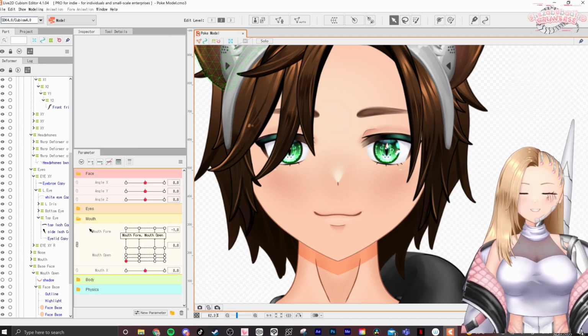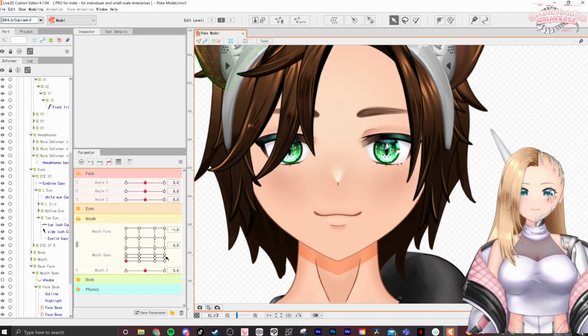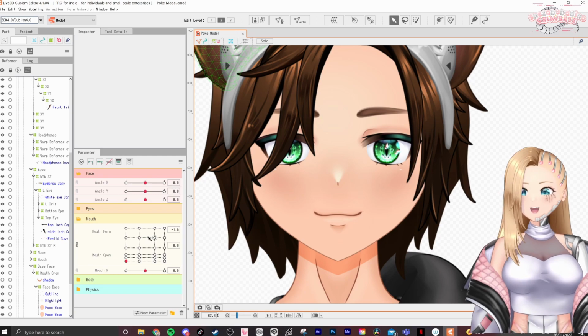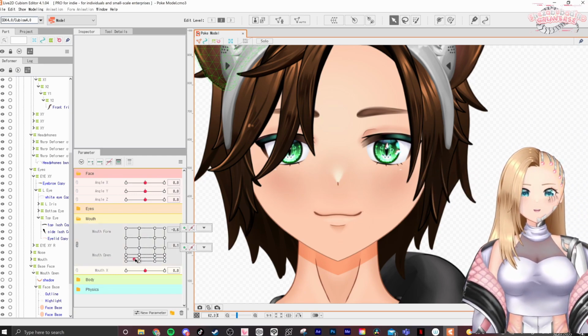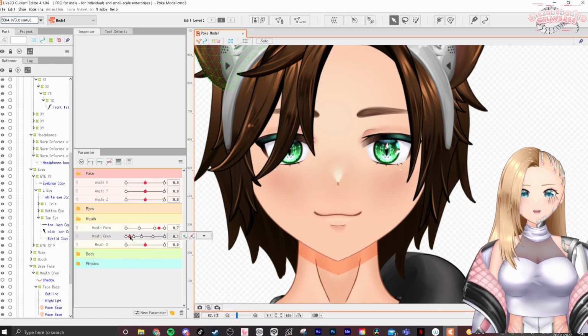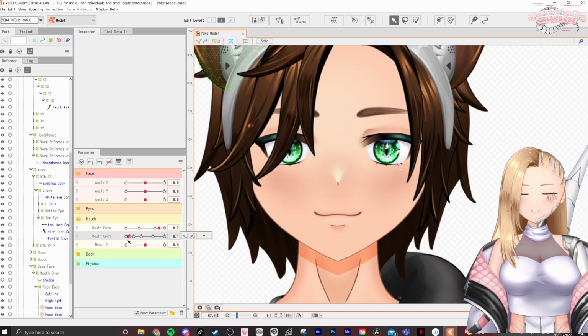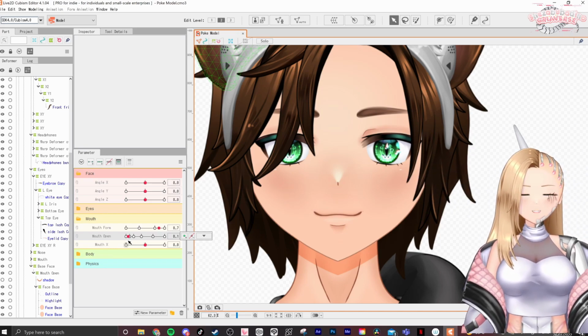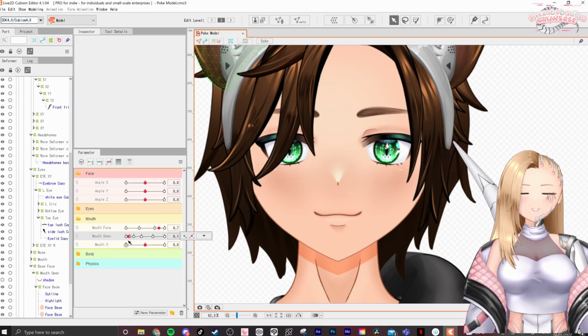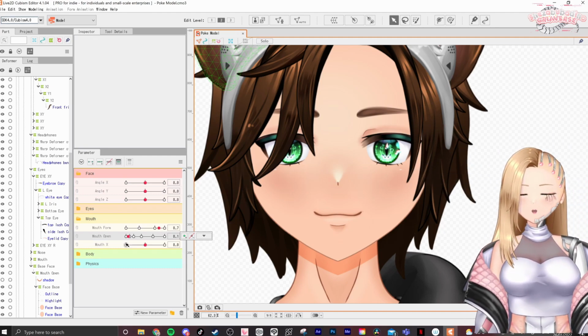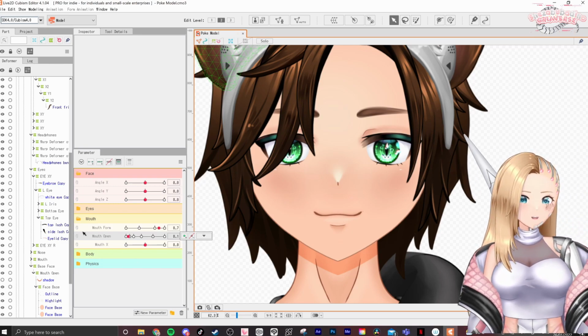I might end up doing it in future. But for now, I'm just happy with top and bottom teeth. So here's a quick look at it. I again have added in this sort of midway point, so that if the tracking software thinks the mouth is open when it's not because of the muscles, it doesn't make the model look a tad weird with the mouth open all the time.